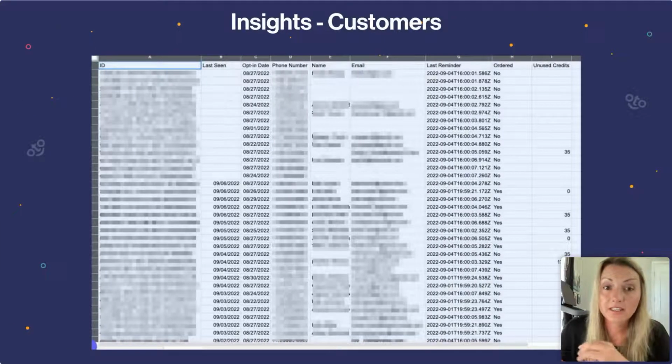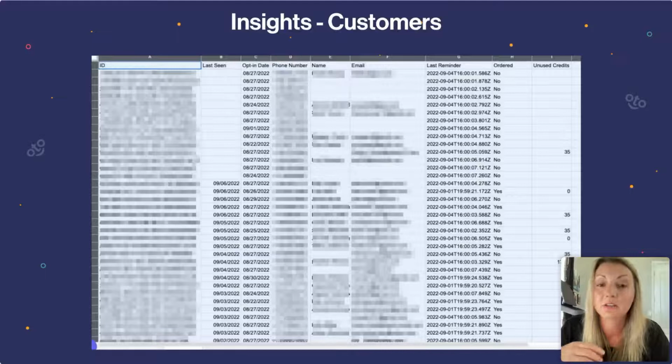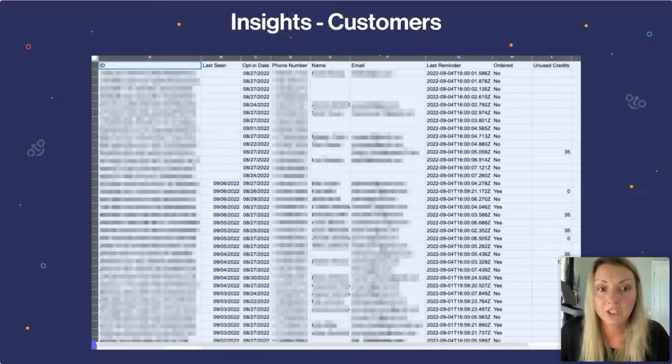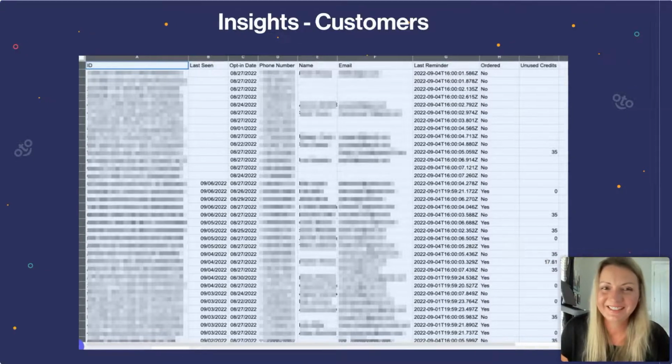Now, when I go into the customer side, it's only going to give me customer information, but this is where you get your unused advance pay credits, right? So if you want to go back through your jobs and look at who still has unused advance pay credits, and you want to do a separate campaign or reach out or even cancel these out if it's been an extended amount of time, you can go into your insights in that job and go to the customer report, export it out, and it's going to show you all of the unused advance pay credits here. So you can tally that up or reach out, and it's going to give you all of their information as well here and what their purchase date was. So that's where you get that information. Just wanted to show that to you guys.